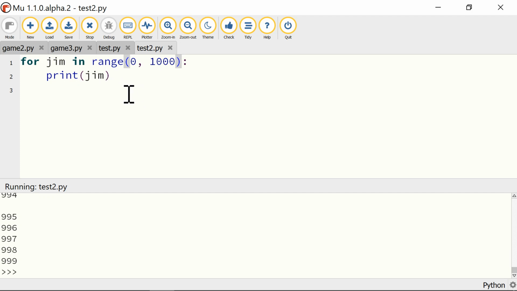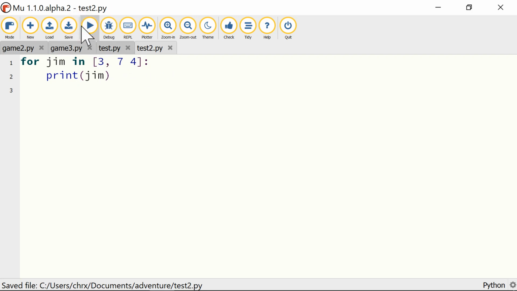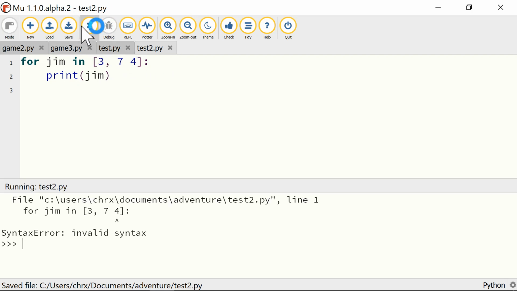So that's a for loop for numbers, but for loops are also used with lists. So instead of a number there, I could give it a list. So it could be some numbers, like that. Oops.